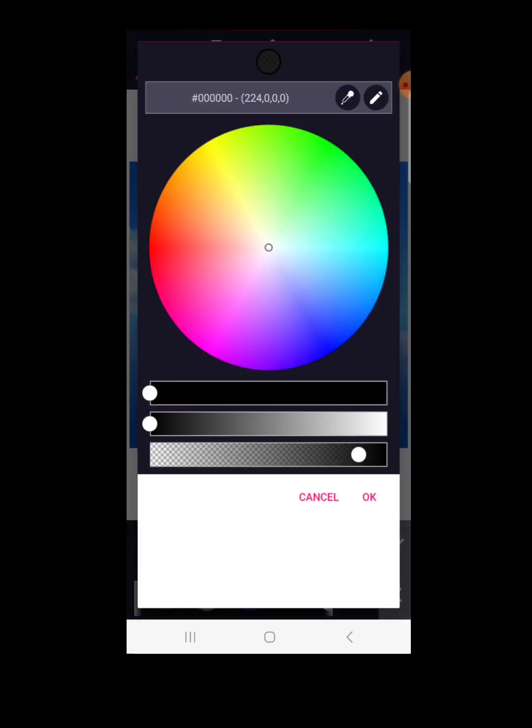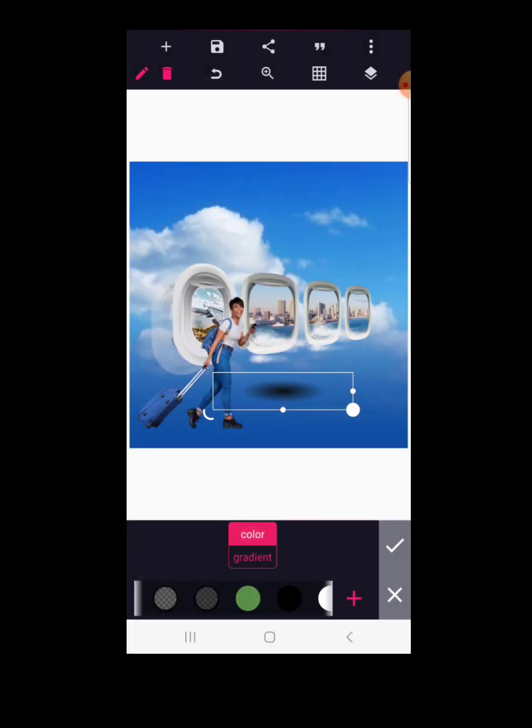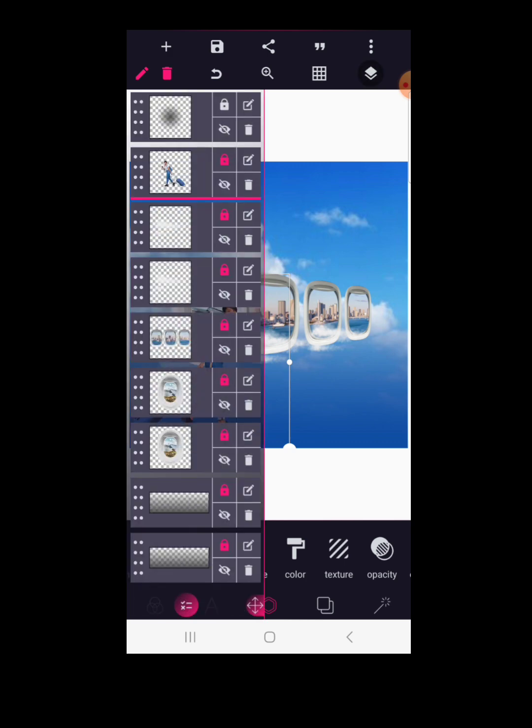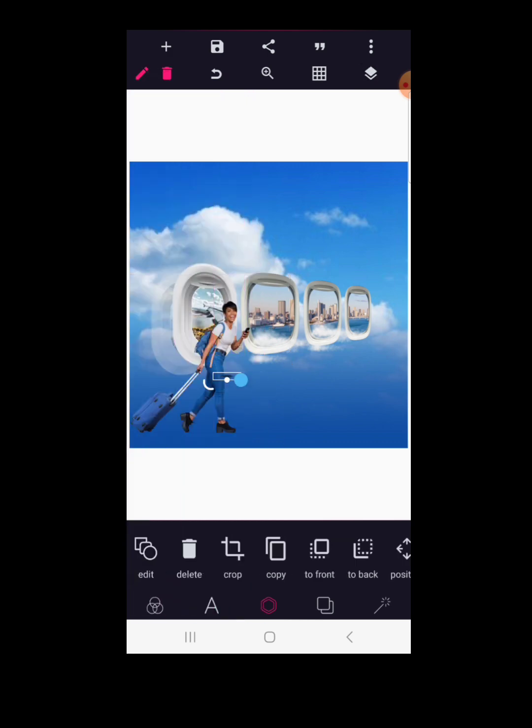plus button and reduce the intensity of the black a little bit. After doing that, reduce the shadow effect. So okay, sorry about that guys. So let's go and lock this up. Let's go and just lock the lady's image so that it doesn't interrupt. Good. So after locking the lady's image, you can now play around with this your shadow.